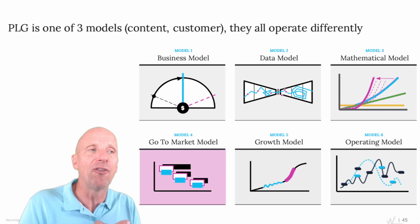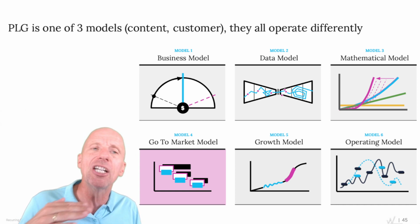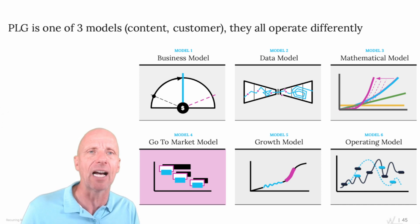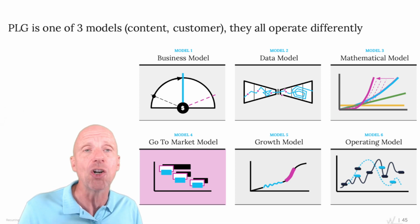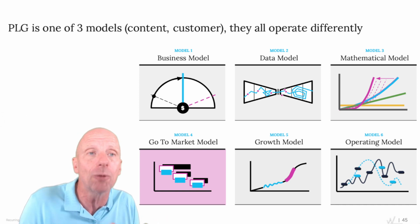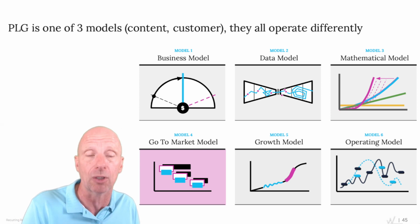Finally, our fourth model, go-to-market model. We see that product-led growth is really good at low volume and gets the machine going really quickly, but it runs into a wall at some point, often between 20 and 100,000 users, where the users I'm getting are no longer enthusiasts. Suddenly they become like consumer users that have pains and problems, and therefore you need to start building your infrastructure to support those clients.